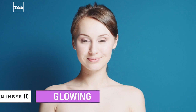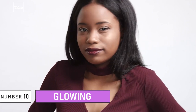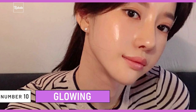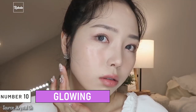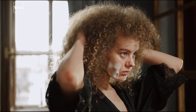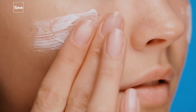Number 10: Glowing. The most significant sign that you have healthy skin is how it looks. Healthy skin is glowing and radiant. There's also a rising trend called glass skin, which started in South Korea, and now everyone wants to have that perfect-looking skin. It's a combination of dewy, well-hydrated, and radiant skin that reflects light. Glowing skin mostly reflects light instead of absorbing it. The key to having glowing skin is hydration. You also need to eat antioxidant-rich food to tackle free radicals. Don't forget to clean your skin regularly and exfoliate once a week. And lastly, apply shimmery lotion to boost that glow.